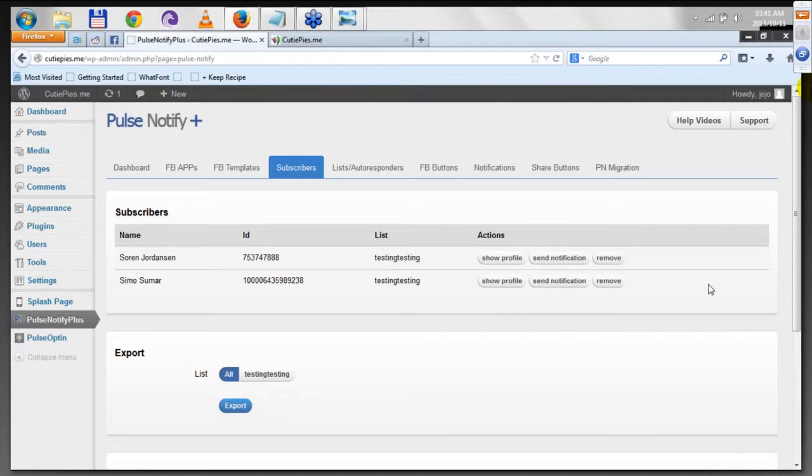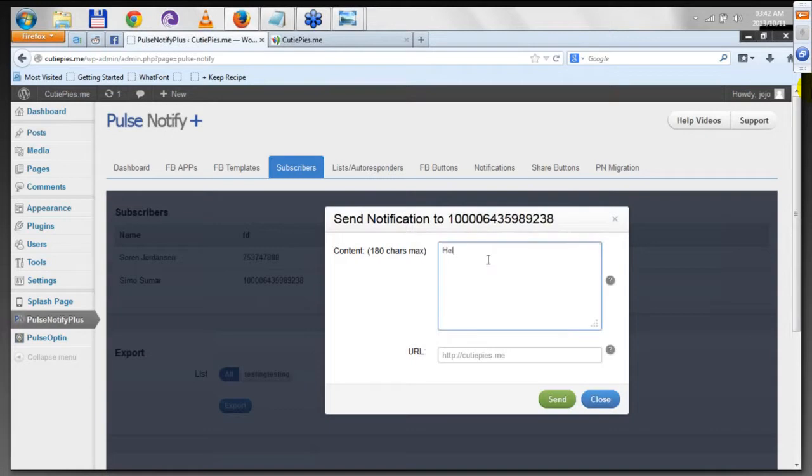And why he told me this was so powerful, and it was actually crazy when he told me the idea, is what he does with Pulse Notify is he gets a list from the real estate agents, and then they say, okay, well, this person is interested in 3-bedroom houses. This person is interested in buying land. This person is interested in buying commercial property. So if he sees something specifically for that customer, he will send them an individual notification. Are you guys with me so far? Can you guys see how powerful the product is?